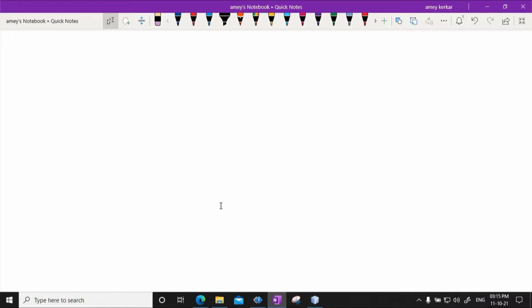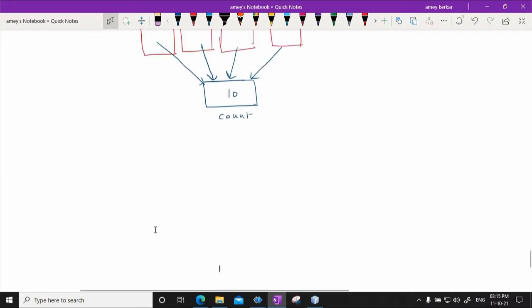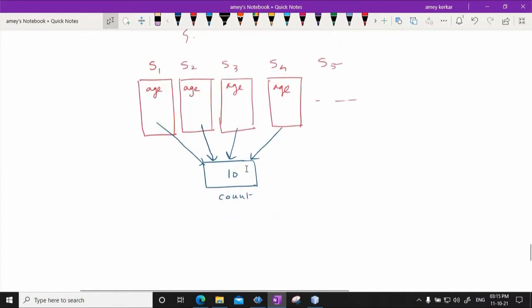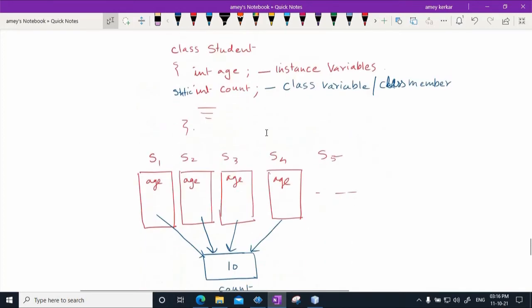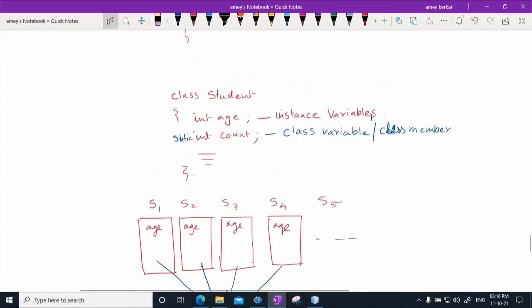Whenever any variable is declared as static, Java creates only one copy of the static variable, and this one copy can be used by all the objects. This is regarding the static variable or static field, because in Java variables are also called fields.